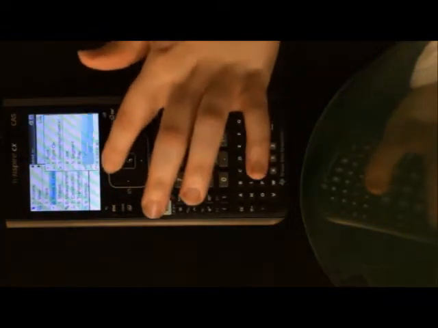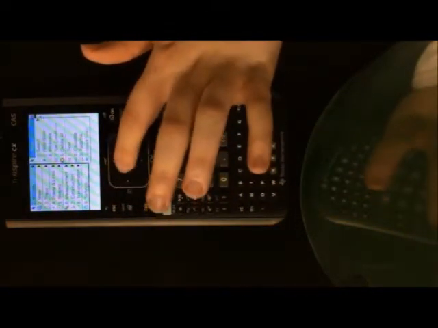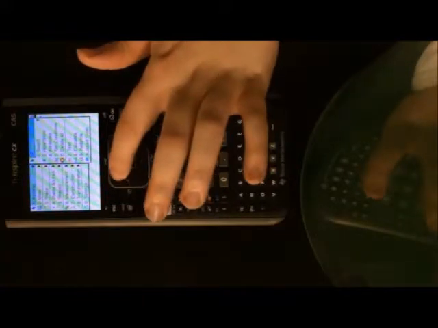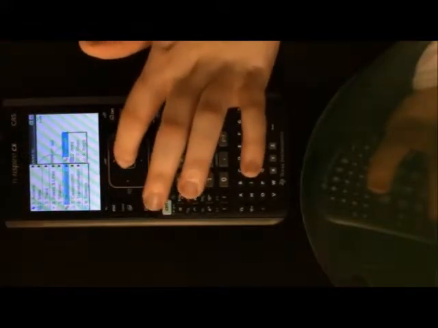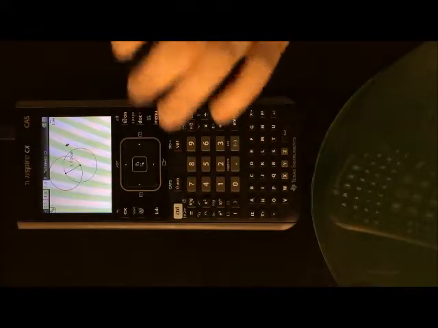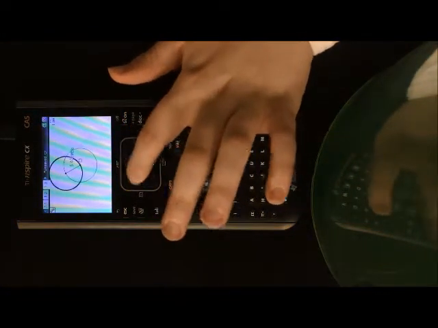Another awesome thing you can do, now that we have some shapes to work with, is use our actions. Other than calculations, you can find the measurements of this. It gives us that the segment is 5.63 centimeters.